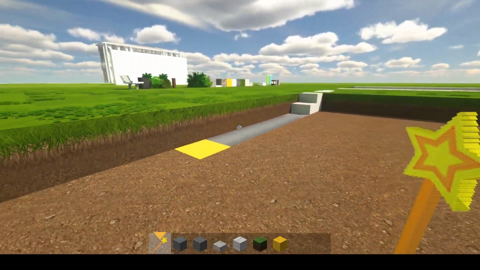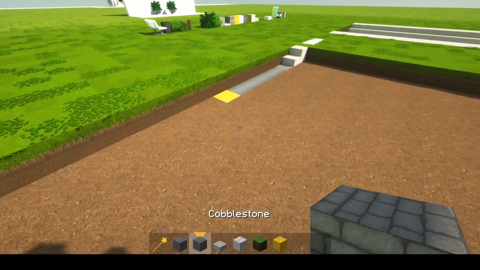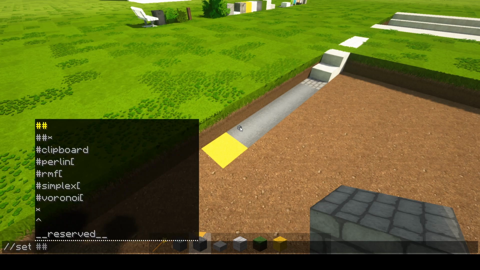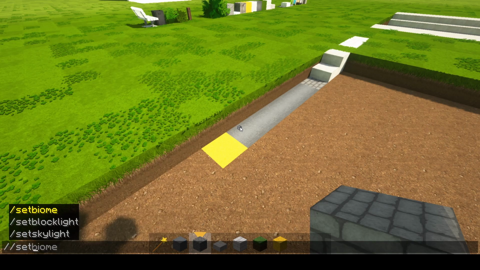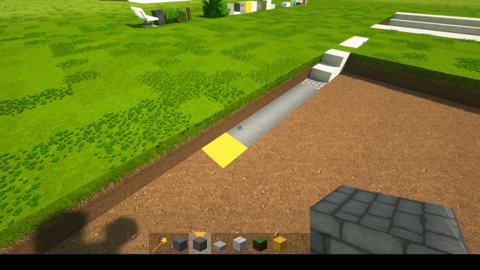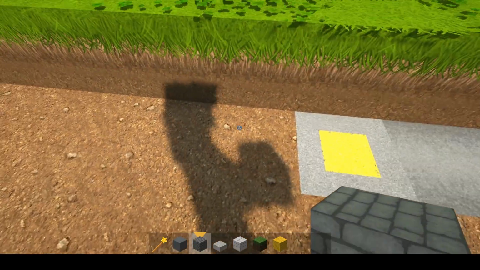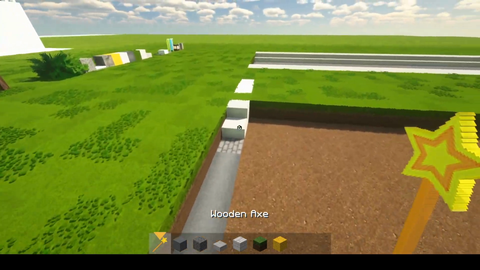So all we're going to do now, so this is in Cubed Pack. So you need World Edit for this, but you can use the same principles. If you're building in default, just on a single player world or something, you don't need to worry about this part. I'm just going to do set biome, mountain edge, and then it gives us this little dot here. So again, this is only in Cubed Pack, so don't worry if you can't get this.